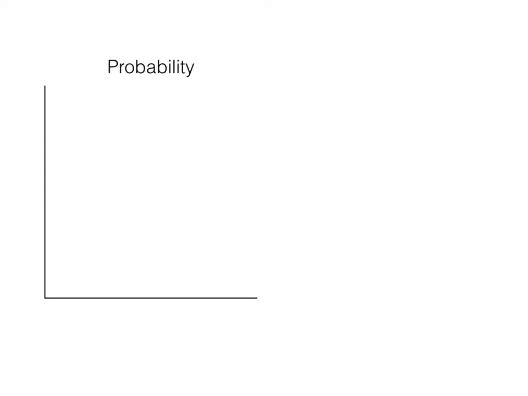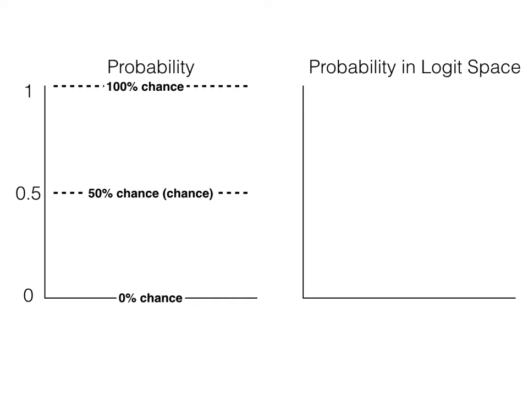Generally, when we talk about probability, we say it ranges from 0 to 1, with 0.5 in the middle. This maps onto 100% chance, 50% chance, or chance as it's often called, and 0% chance. However, in logistic regression, we don't talk about probability in this space. Instead, we talk about it in logit space. Now there are some key differences between probability as it's displayed on the left and probability in logit space. For one, 50% is actually 0, and the rest of the values range from infinity to negative infinity. So infinity is 100% chance, 0 is 50% chance, and negative infinity is 0% chance.